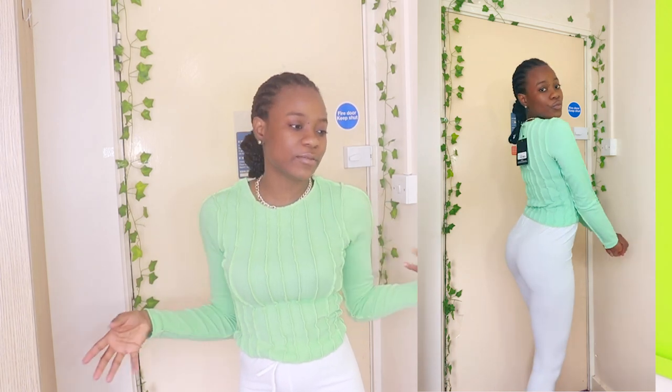Next outfit is this light green top that goes all the way to my wrist. I could literally wear anything with it. I love the material — it's really nice — and the lines on it really caught my attention. I paired it up with these white leggings I also got. This is size 8 and I'm really glad I got size 8 because I was very skeptical between 6 or 8. I don't like jumpy leggings, so I like the fact that it goes all the way down properly. The white leggings is really thick. It's not adjustable but I don't think that's necessary because it already fits perfectly.